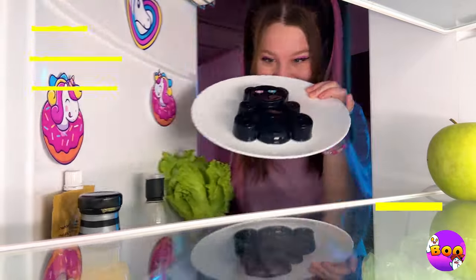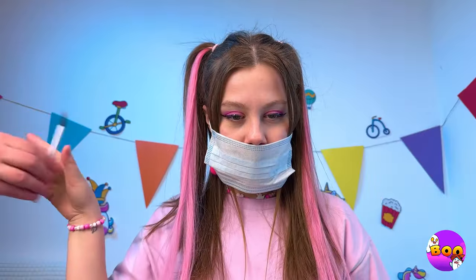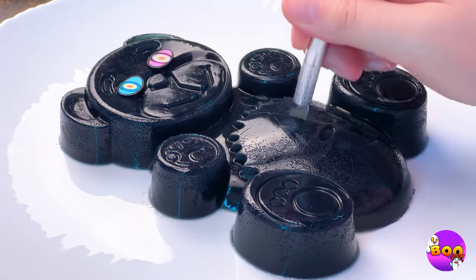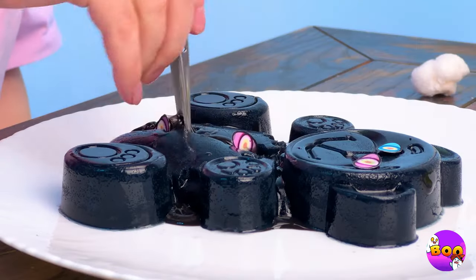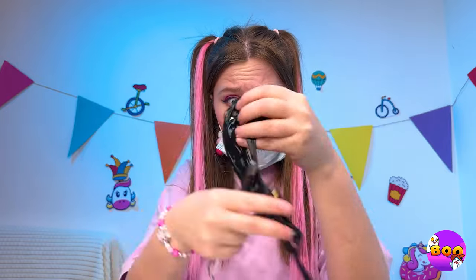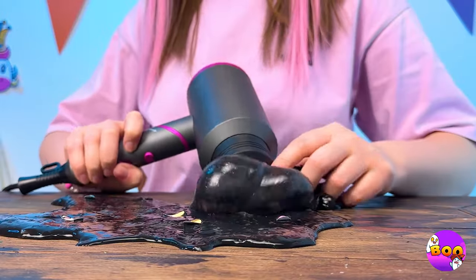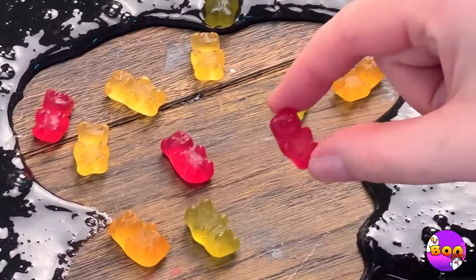A big jelly bear! And it's ice cold, too! Now slice it down along the stomach. Thank you, nurse. Let's see what's inside. Ugh, just look at all that slime! I don't think we should eat it. But we can still have some fun with it. Hey, look! There's little gummy bears inside!